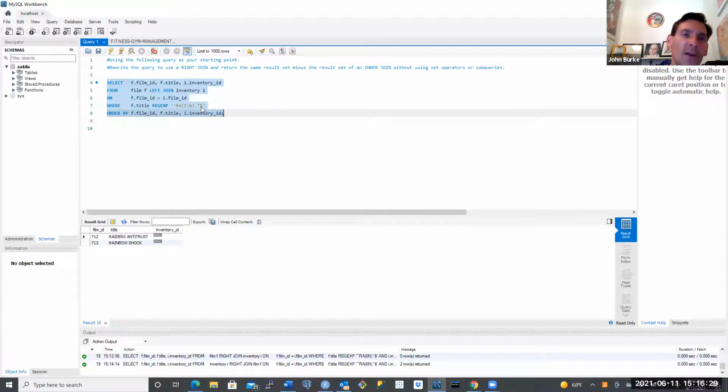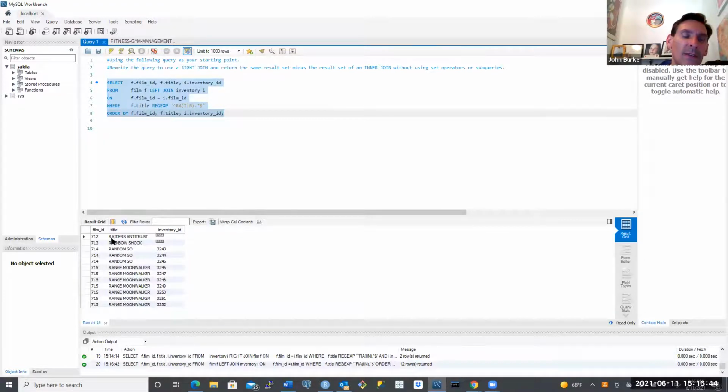It's a little more complicated than what we usually do, but it basically returns titles that start with RA and have an I and an N in there, as you'll see when we run this query. It's not really important to this actual lesson.